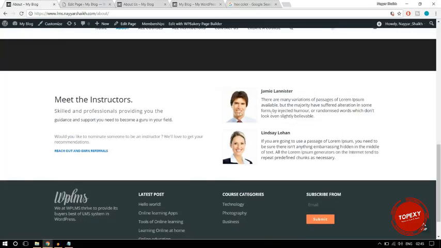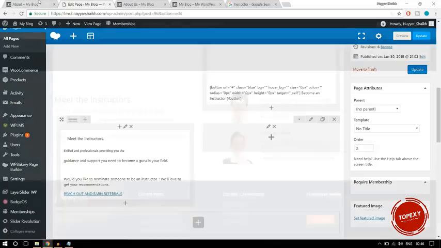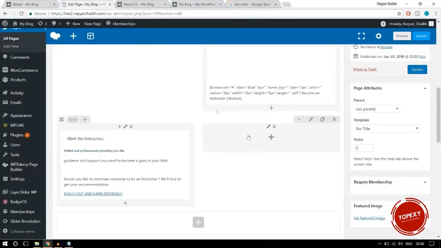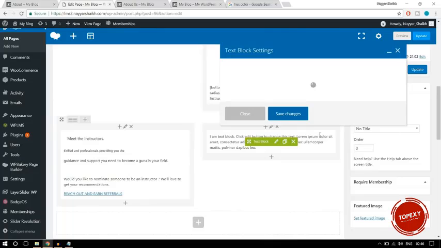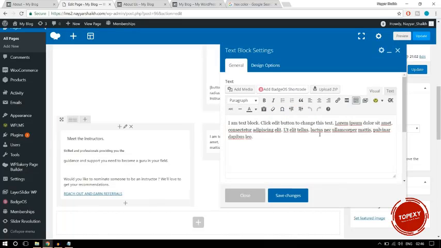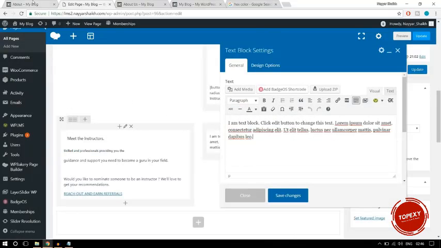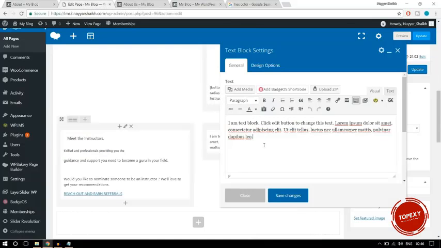Again we want 2 different columns, so let's do that. Hover over here, select one half by half, so select this one. Now in this also we'll have to create these 2 beautiful things. So click on add new, search for text block. I'm trying to use text block as much as possible. You can do it by other ways as well, but using text block is very simple, and when you use the same thing, you become expert in that. That is why I'm using that.